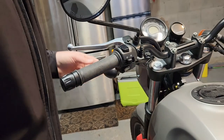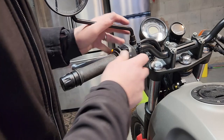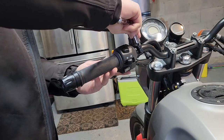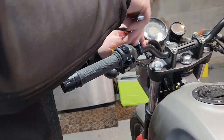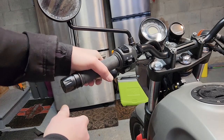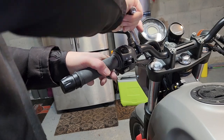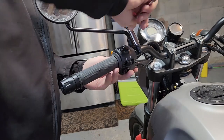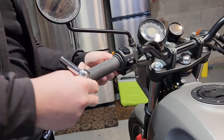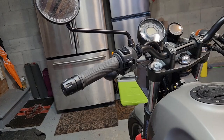So there, just snug. Next is the 10 millimeter for the mirror assembly here. I think you usually like it a little bit lower down. I think that's probably going to be decent. I'll leave that there for her, and then we'll adjust it after, and let's go to the other side.